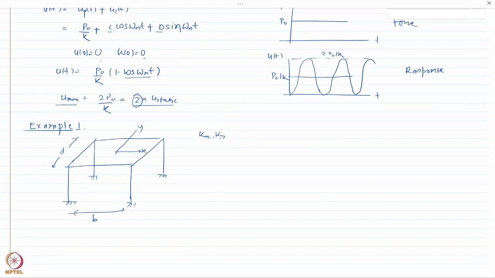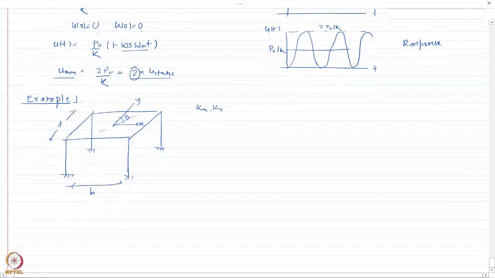And what you need to do, for a small in-plane angular deformation of the slab, is this: let us say the slab is rotating like this in plane. You need to set up the equation of motion for this slab. All right, so I would like you to pause this and try to solve this problem.